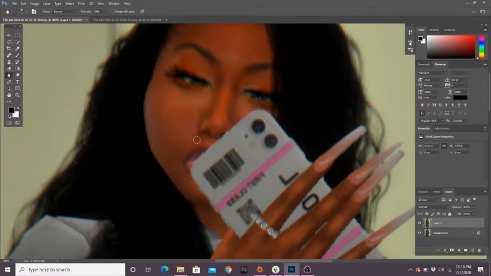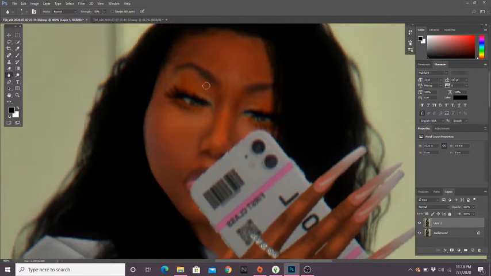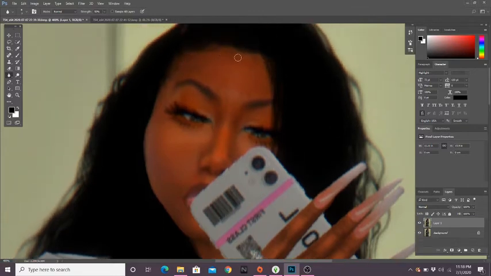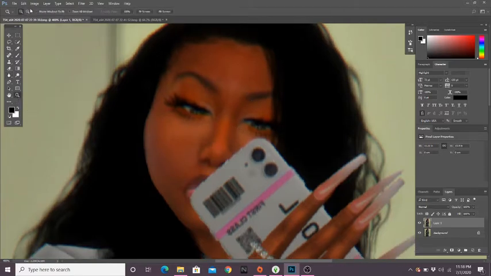To me this makes a huge difference. I missed a major step, but we can go back and do that step. But let's finish smoothing out her face first. I smooth her entire face out. We can do that other step on the other picture, but I'm still going to do it on this one too. Alright, so let's zoom out.